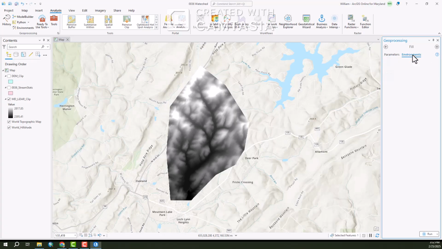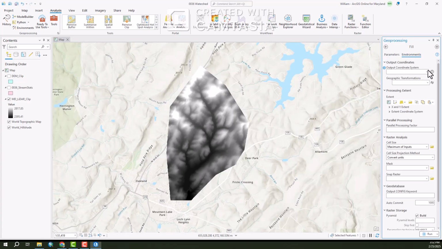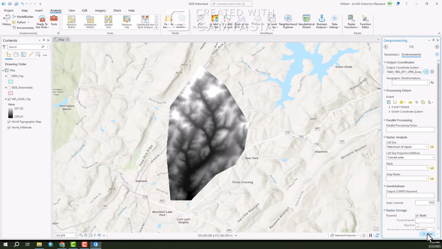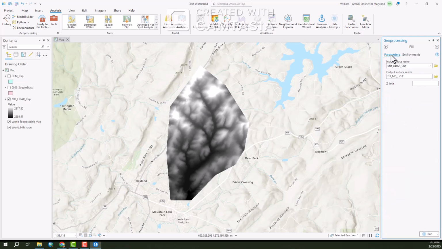We should go over and check the environments and make sure that the output coordinate system is the same that we've been using everywhere. And we can go ahead and hit current map because it'll come up as NAD83, which is good. We can now go back to parameters and hit run, and then we will be filling in any of the imperfections in that file.